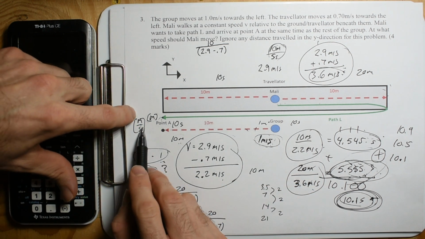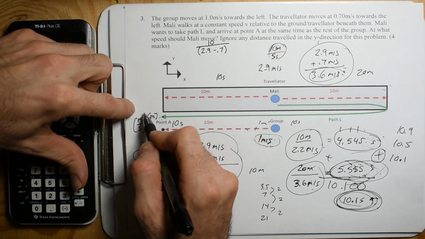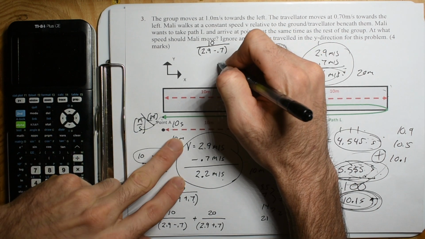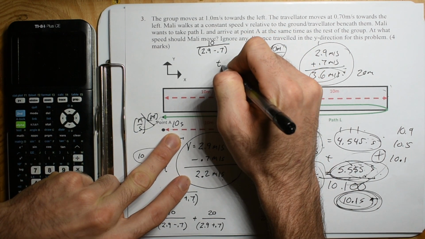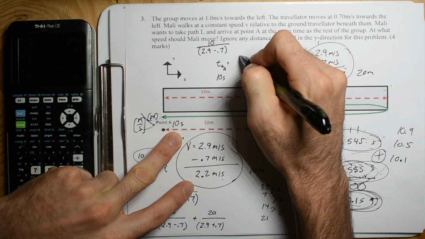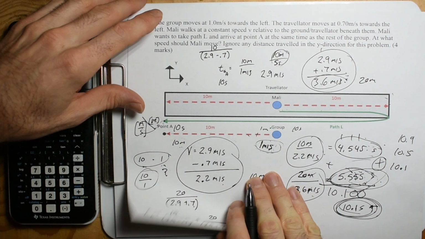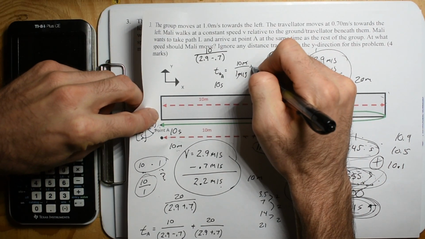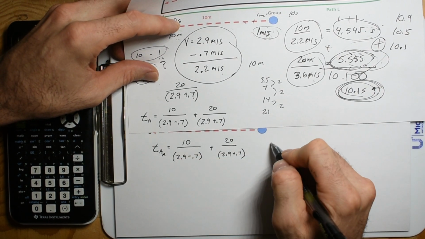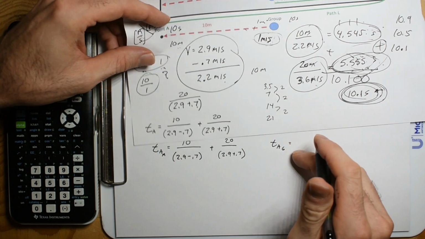Where the units are the equation, I have this distance in meters, velocity in meters per second. I have to divide these so seconds pops upstairs. So my equation for the time of the group to get to point A is going to be that 10 meters divided by 1 meter per second. Cool, and that's going to give me 10 seconds. So let's write that in. So this is the T of A for Malachi, and this is the time to get to point A for the group. And now we have an equation for the group.